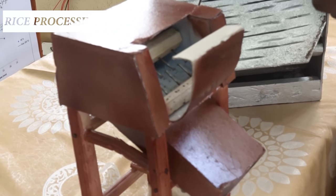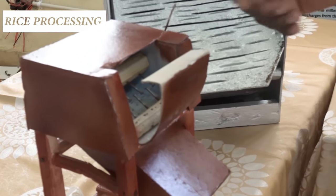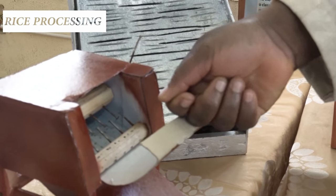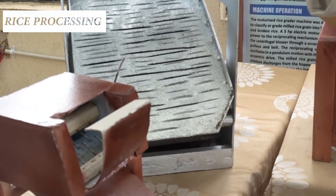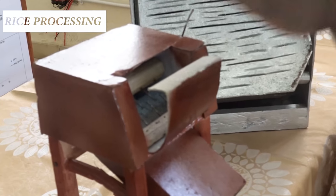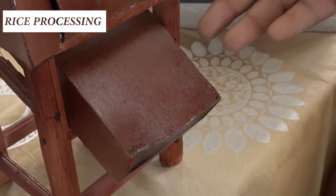This depends on the size of the grains. When we have long grain or long panicle, then we make use of the hold-on thresher. Where we have short panicle, then we have the throw-in thresher. The thresher removes the rice grain from the straw. Combined with this thresher is also a blowing unit that takes care of the removal of foreign matter that will have been harvested with the grain right from the field.